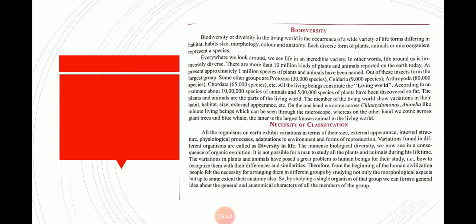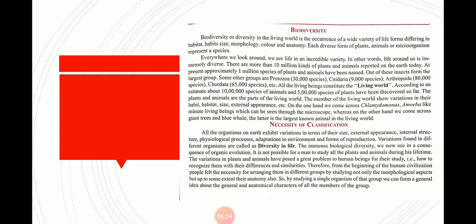As we all know, there have been living things present on this earth for a long time. Hence, in due course of time, there have been a lot of changes in the structural and functional organization, or the body organization, habitat, nutrition and adaptation of organisms, which lead to different morphology, color, anatomy and physiological behaviors of different organisms. These different organisms constitute the biodiversity on this earth. Bio means life, diversity means various forms. Thus we can say that there are various forms of life possible on this earth.